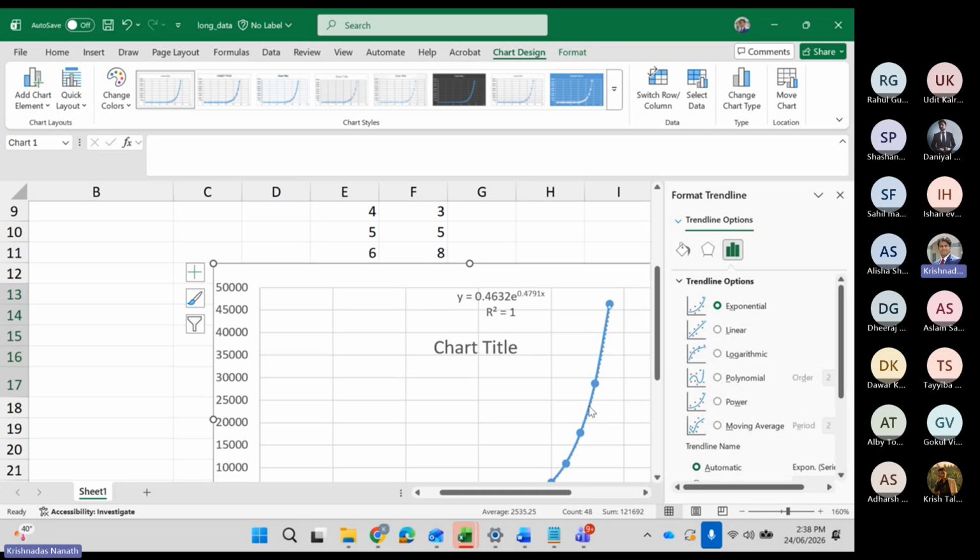Okay, so everyone have a look here. This is what happens when I select exponential. Before looking into the equation, I would first check r square. In some cases, I think you would have got 0.9999. In my case, it just rounded off to 1. It's not exactly 100%. It is 99.9%, which means your trend line is now almost close to the actual data. And that's the one I will believe in, not the one that I got last time where r square was 0.46. Of course, the downside is the equation has become complicated.